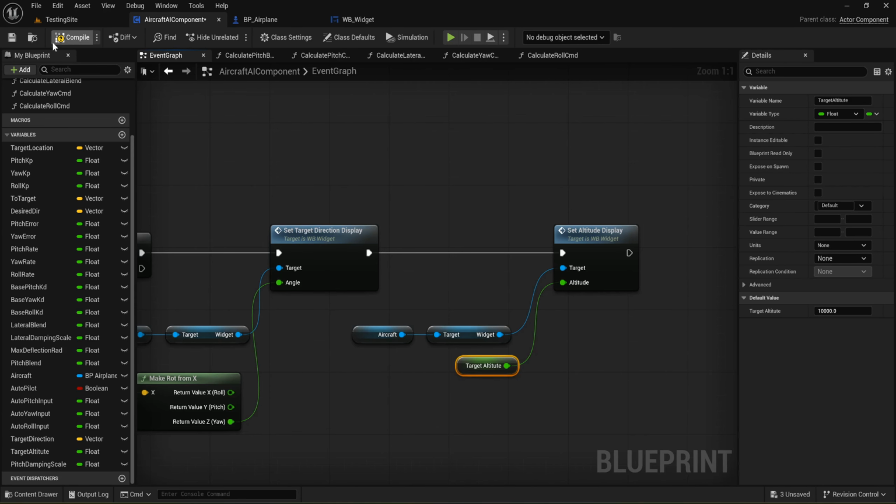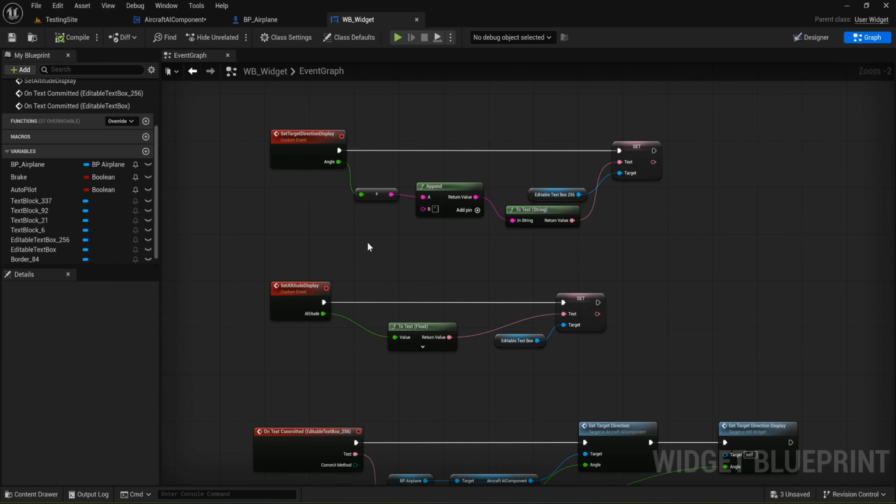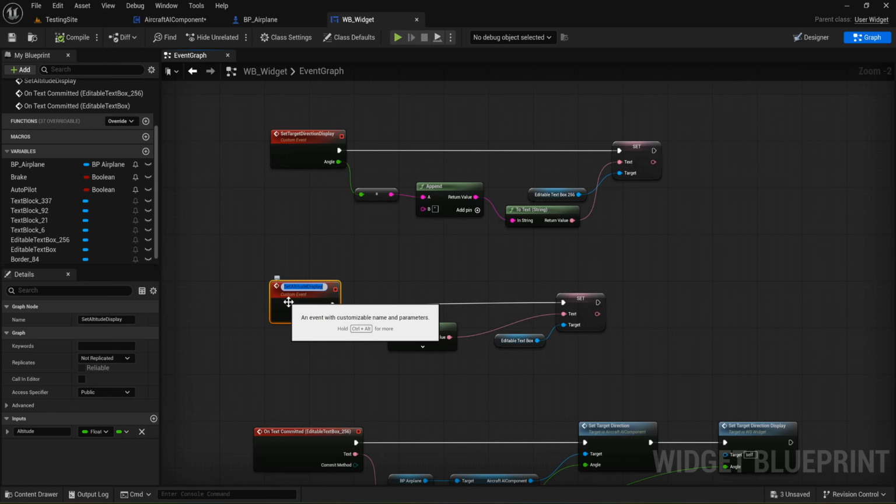We can rename this to set target altitude display.